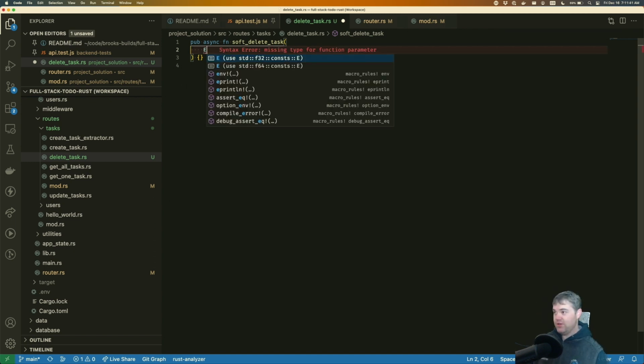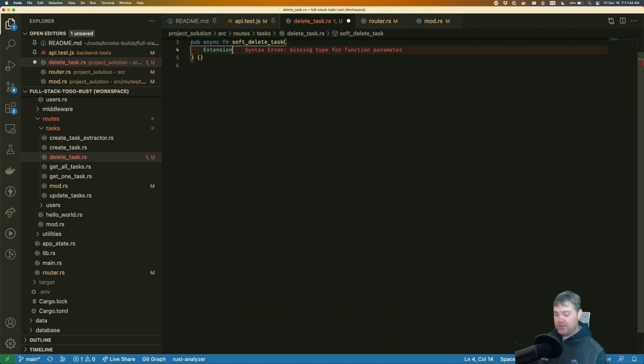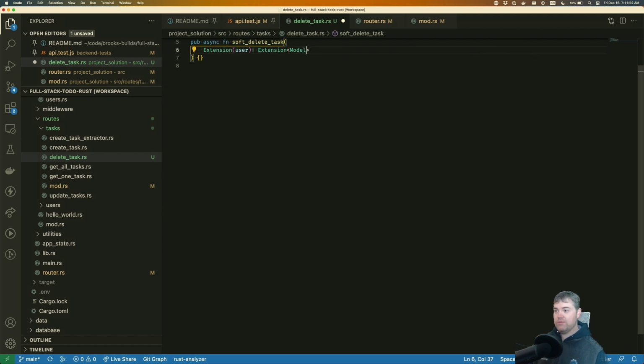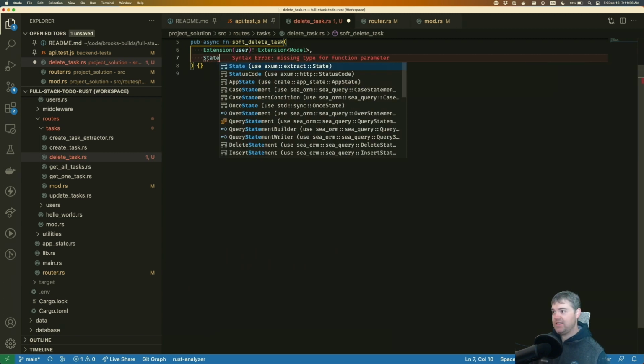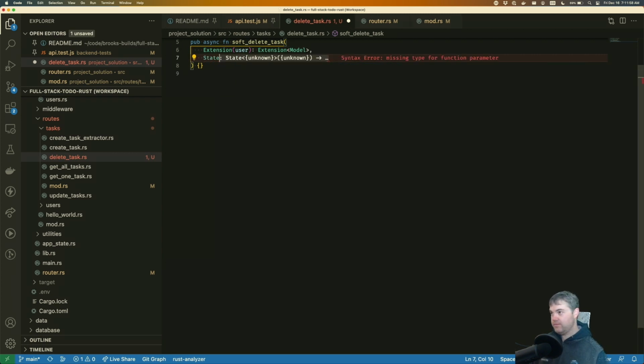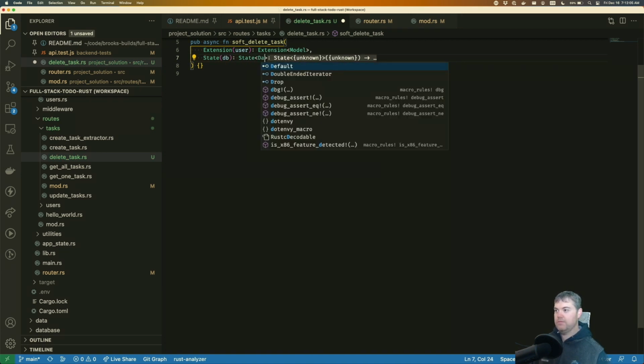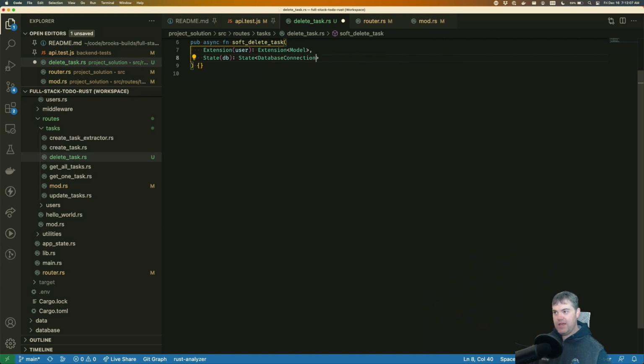I also noticed that we're going to have a test that we can't delete someone else's task, so we need the user too. So let's start with the extension. We have our user extension, and that's going to be a model from user. We want our database connection, so that's state. What else do we need?